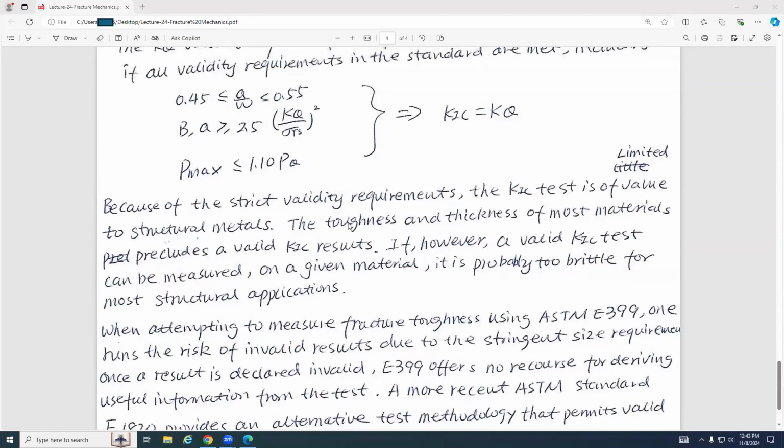That means usually the toughness and thickness cannot satisfy all these validity requirements. And if, however, a valid KIC test can be measured on a given material, it is probably too brittle for most structural applications. These are the shortcomings of the well-established, commonly used ASTM E399.